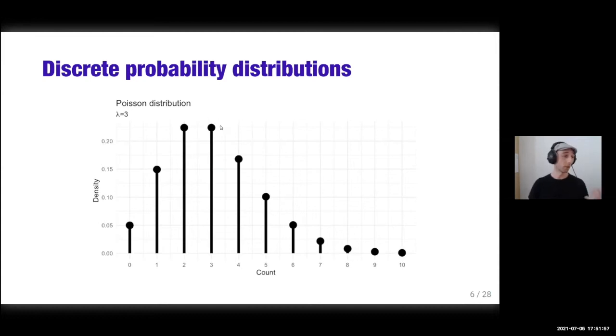With this discrete probability distribution, you cannot have any numbers between any two of these values, right? So let's assume we're counting eyes. What this graph is telling us is that there's a way higher probability to get 2 and 3 eyes than getting, for example, 6 eyes. And the probability of getting 10 eyes is basically 0. As we've seen before in the dice example, the higher the lollipop, the greater the probability of getting that particular value. And again, you cannot get values that are between, for example, 2 and 3.